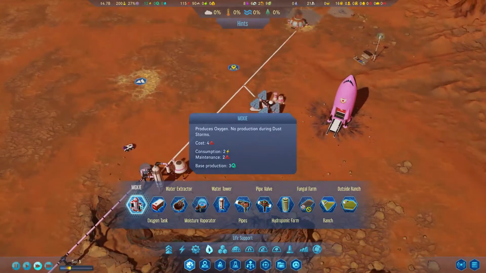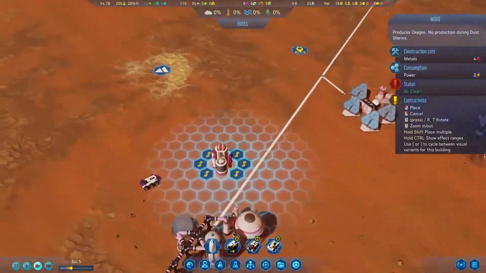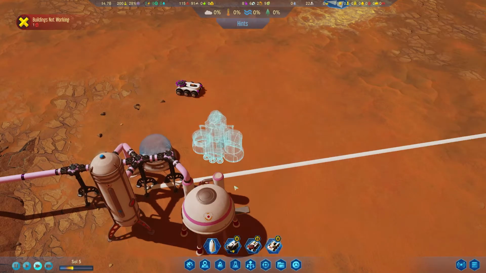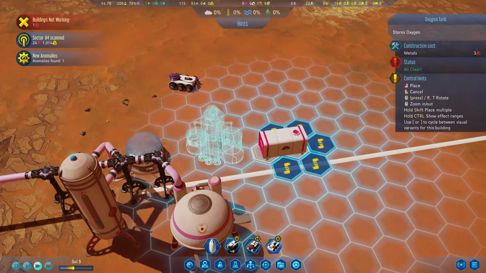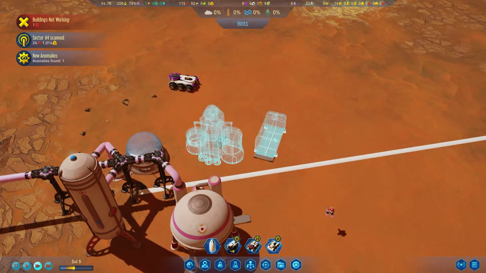The next step will be oxygen, and oxygen requires water. So for that, we need electricity and water. We have a bit of electricity. We are going to squeeze that here as well. And we need somewhere to store that oxygen. So I will place that right here.